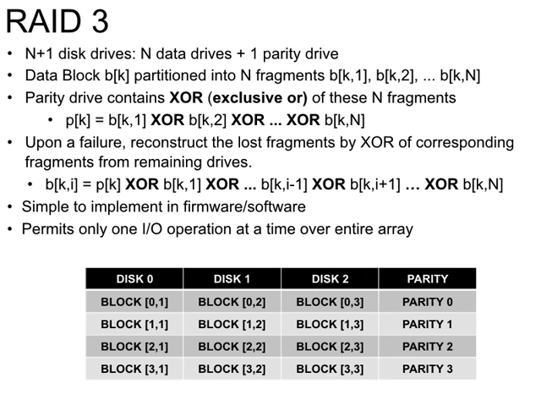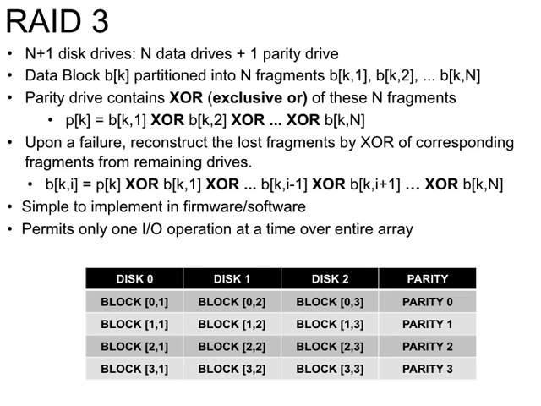So what happens in a failure? Let's say any of these four disks in the figure fail, any one of the four disks. You can reconstruct the lost disk by performing an XOR of the data in the remaining disks. That's what is shown in the formula in this slide.